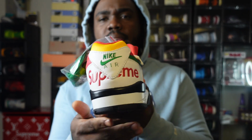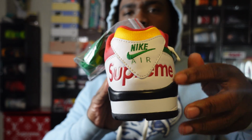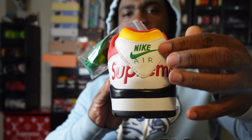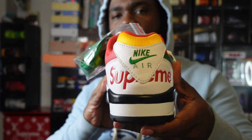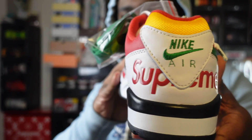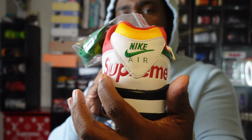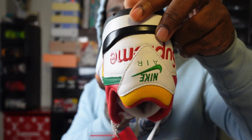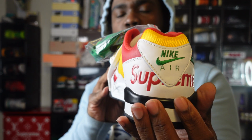That's where the Nike Air and the Supreme collab meshes. I like the way they overlaid the Nike Air logo over the Supreme, so you can't really see the R and the E in Supreme. And I also like that it's backwards. As you can see, Supreme is spelled backwards. That's dope.